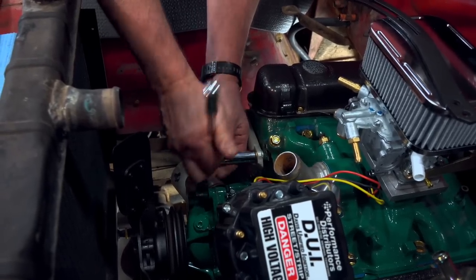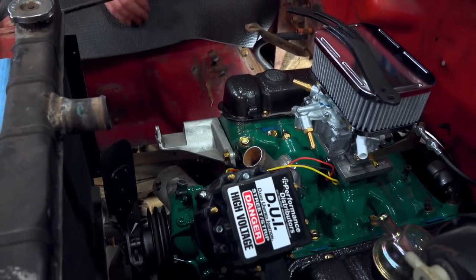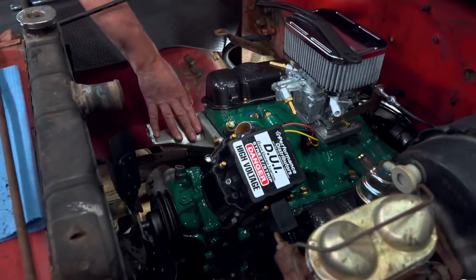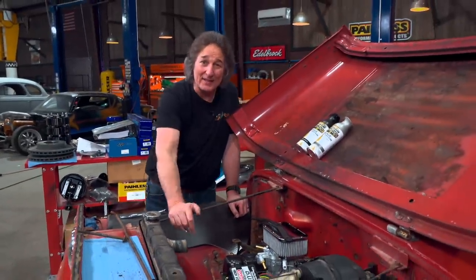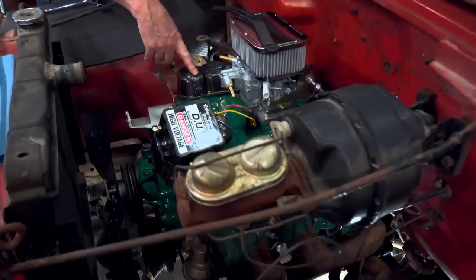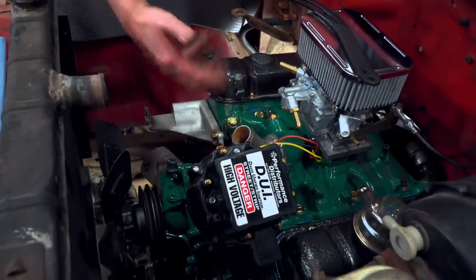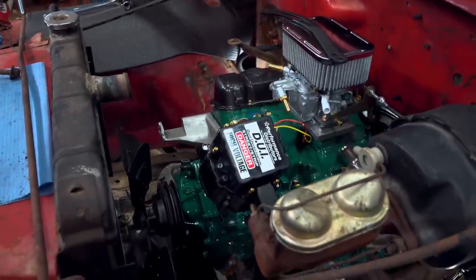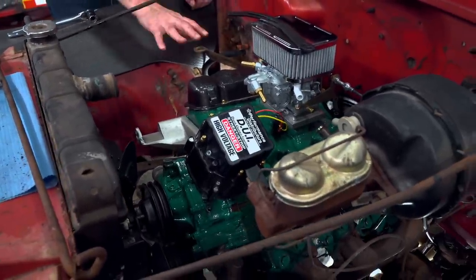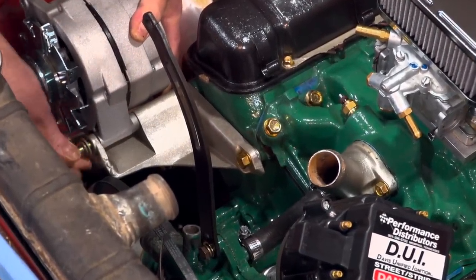You're probably wondering where I got all of these nice new brackets. I didn't — that's the original brackets just cleaned up and painted with a coat of Rust-Oleum paint. I did the same thing with the valve covers, the thermostat housing, the fan, all of this stuff. You don't have to spend a lot of money when you're doing a project like this. Just take the time to clean things up and detail it, because when you start putting it all back together, this makes a huge difference.